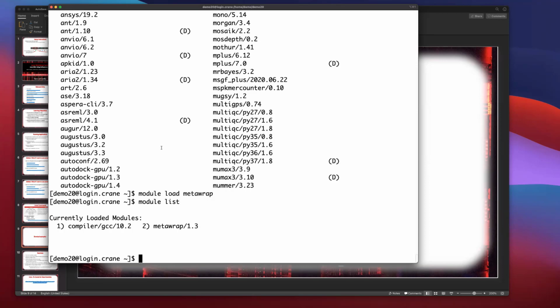So if you were just doing module load MetaWrap and we installed MetaWrap 1.4, then the next time you ran your job, it would use the 1.4 version instead. That could be confusing or give you results you didn't expect. And it also is an issue for repeatability, which is the second reason. So when you specify a version, you are helping to ensure that things are repeatable.